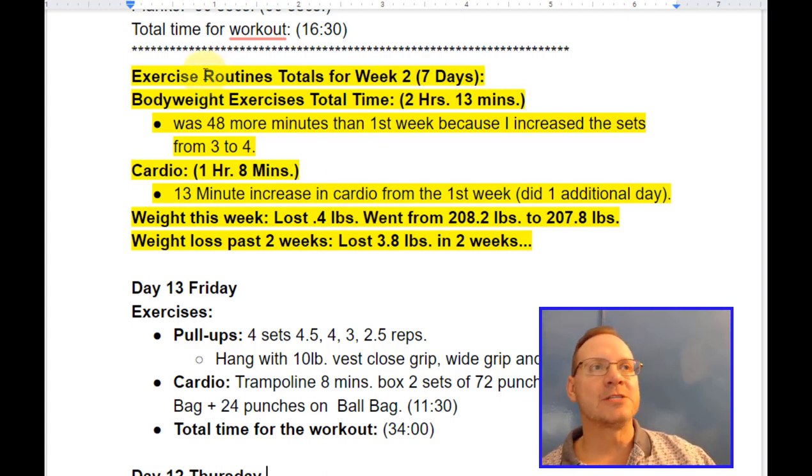And so the weight loss for the past 2 weeks, the first 2 weeks of me really getting into it again, I lost 3.8 pounds in the 2 weeks. And like I said, hopefully I'll lose at least 1.5 pounds this coming week. We'll see how it goes. And again, I'm going to show what my diet was for this past week as well.